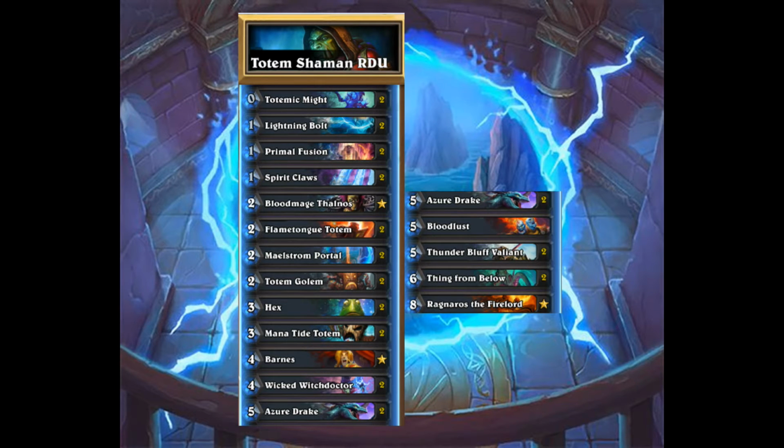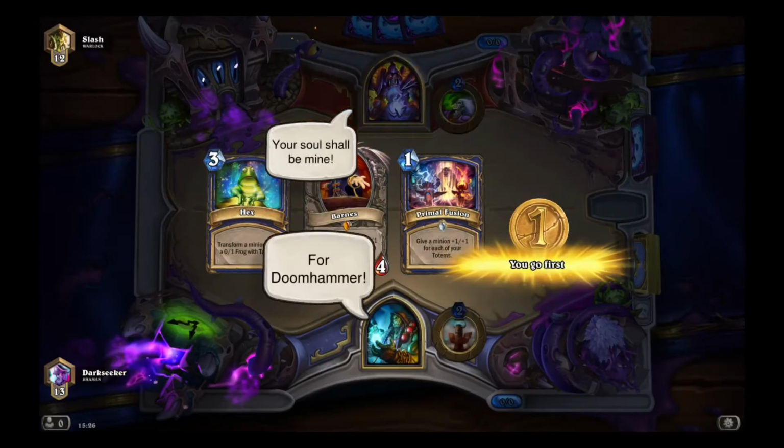Hopefully it could bring out something like a Ragnaros or an Azadrake for spell damage, or a Thunderbluff Valiant for totem value. Hex to control the board, and Blood Mage Thalnos for your lightning bolts and your Maelstrom Portals. So let's have a look at this deck in action.